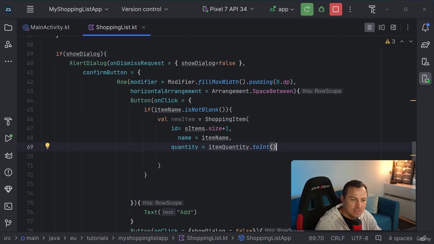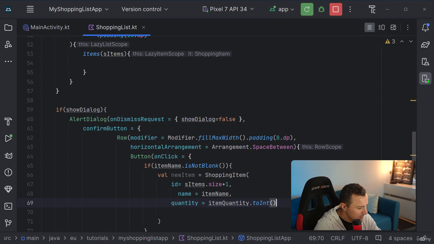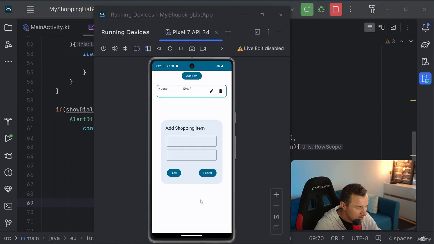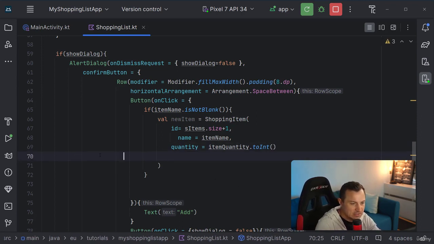Okay, so that means that the fields that we have here, let me actually quickly go over this one here. We take whatever we enter in there and we make an int out of it, because it is not an int, it's a string. So now we're converting that string into an int. Now this can obviously go wrong, so we would need to make sure that it doesn't by adding a bunch of if statements around it, or basically try and catches around it. But that's something we're going to do a lot later. For now, it's really just for you to basically understand what's going on.